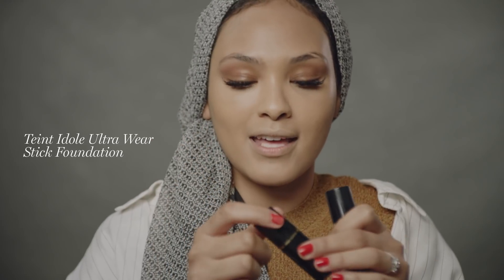This is the Tint Idol Ultra Wear Camouflage Concealer in the shade 360 Fisk. Under the eyes, you want to dab — you don't want to drag because it's a sensitive area. I also tend to have hyperpigmentation on the corners of my mouth, and that's just an East African genetics thing. So I like to conceal that, especially because I'm doing a bright lip — it makes the lip pop and adds more of a blank canvas. This is the new Lancôme Stick Ultra Wear Tintadol in a Stick.